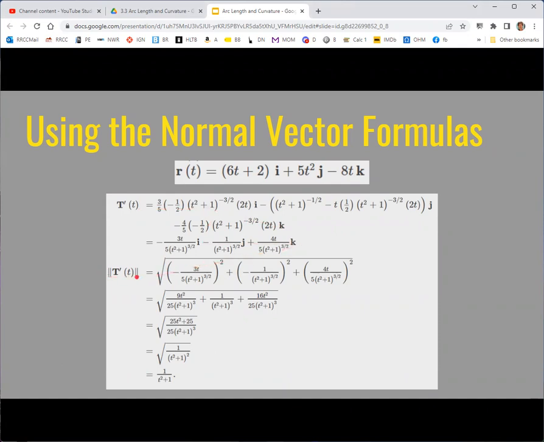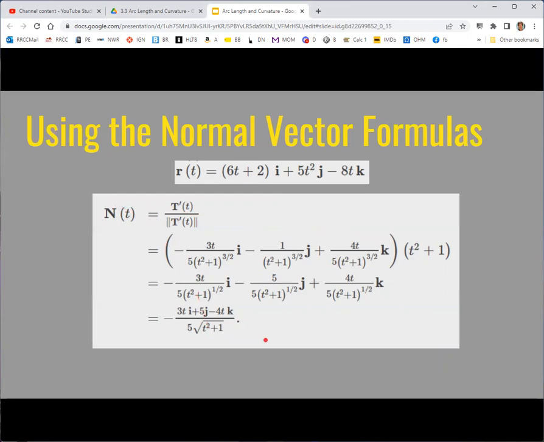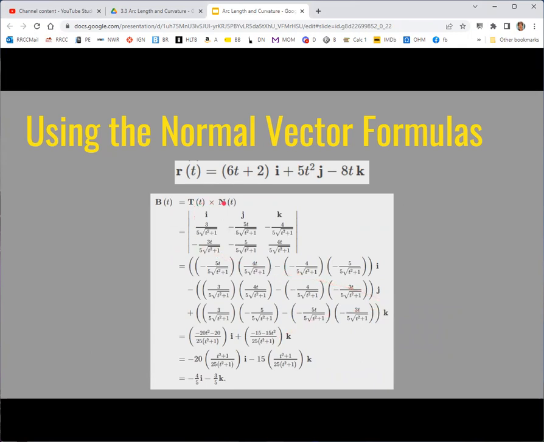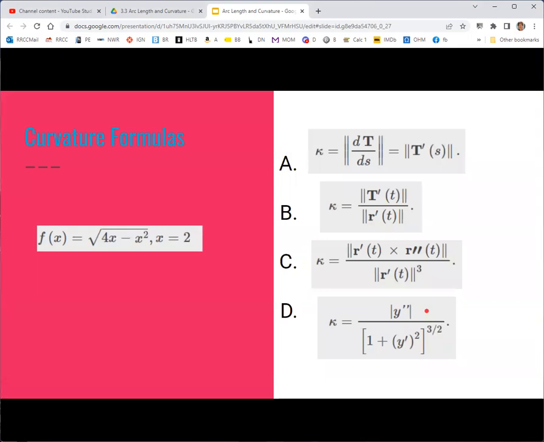From there, we may want to go to the binormal. We'll need the derivative of T, which we can calculate here and isn't that bad. And then we need the magnitude of that derivative, which looks really bad and then just lucks out to simplify to something pretty simple, one over T squared plus one. So when you get lucky with this part of it, then you can actually divide these two and you can get the unit normal vector. If you want to then go on to the binormal, you do need to do the cross product of the principal unit tangent vector function with the unit normal vector function. We do that in the same way we did vector cross products before with the matrix that has i, j, k in the first row and then the first vector in the second row and the second vector in the third row. And then this one works out to have a nice constant vector for its binormal.